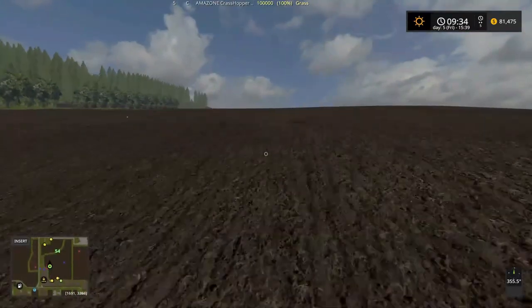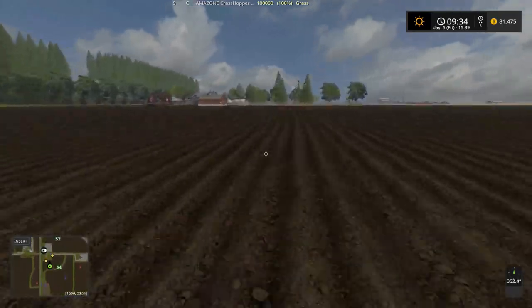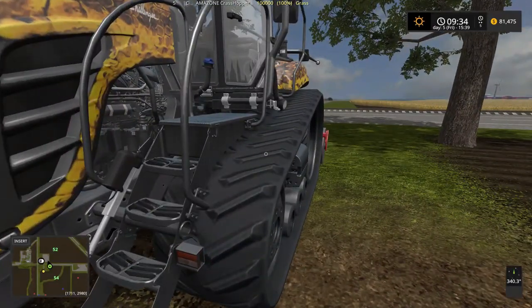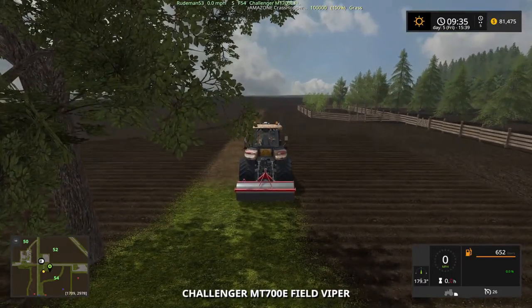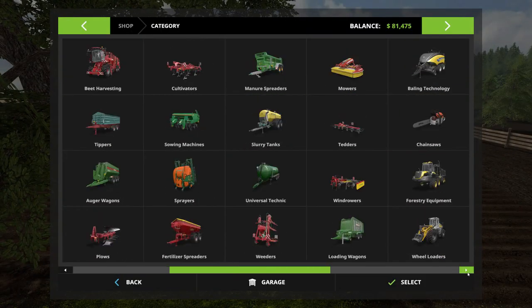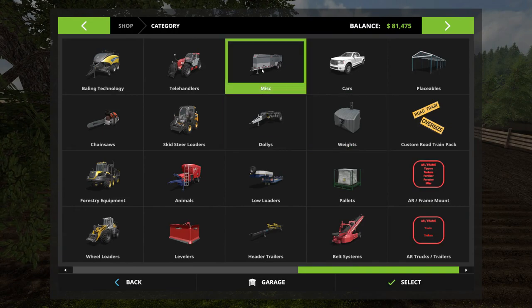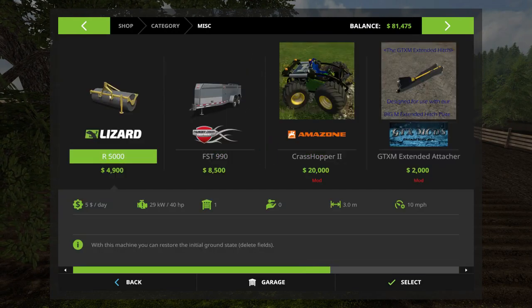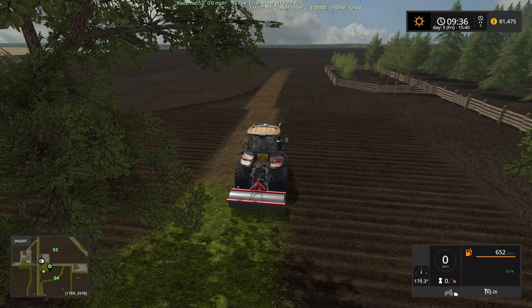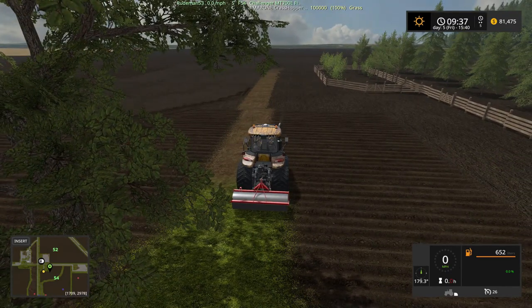Then I'm attempting to fix what is wrong this way. I bought this machine here that you can get in miscellaneous. I don't know how many of you have actually used this piece of equipment, but if you go in here, you've got this thing here. With this machine, you can restore the initial ground state or delete fields. Okay? So that's what I'm doing. I'm deleting the field and restoring it to what it was supposed to be in the first place.